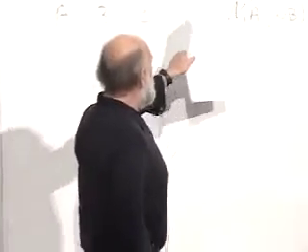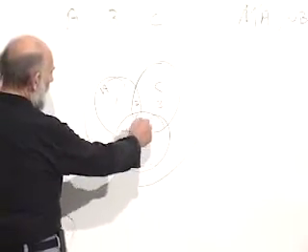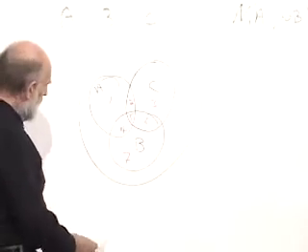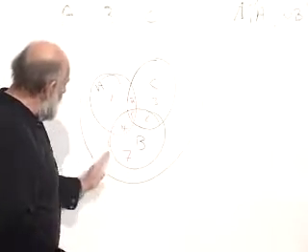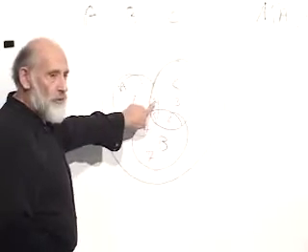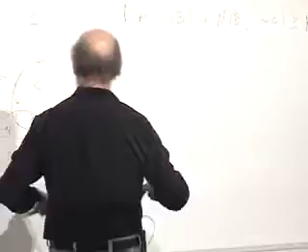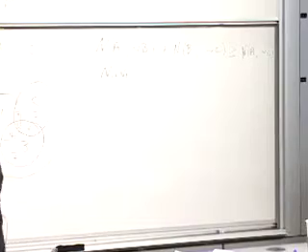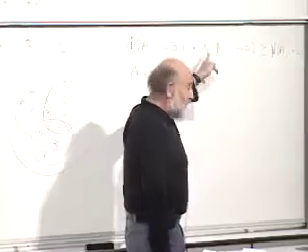Okay, let's take the number of elements that have A and not B. That has A but does not have B. What is that? That's region 1 and 2. If it has A but it doesn't have B, that means it's A but exclude anything that has B, and that means that it's the number that's in 1 plus the number that's in 2. Everybody see that? So the first thing here is N1 plus N2. That's N of A, not B.